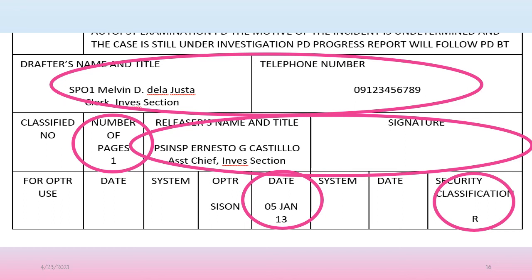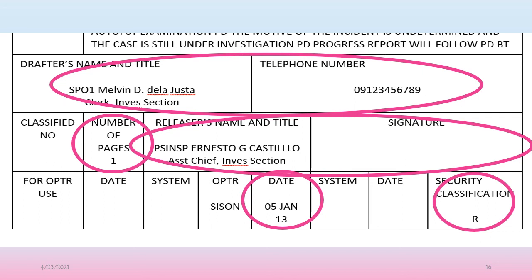Responsibility. Sino ang may responsibility ng security classification? Sino ang magsabi na ang classification niya is ganito, is ganyan? Top secret ba siya? Secret? Okay? Si originator. Diba? Kanina, responsibility. One of the responsibilities of the originator is to determine the classification of the message. Okay? We also have here the date and time. So, meron na tayong date and time doon sa loob ng message. For the incident itself, meron din tayo dito sa baba.